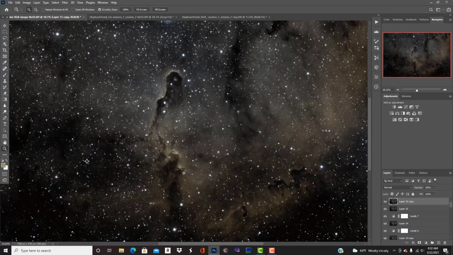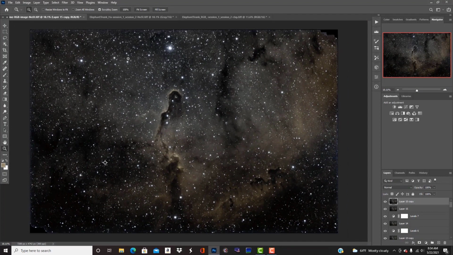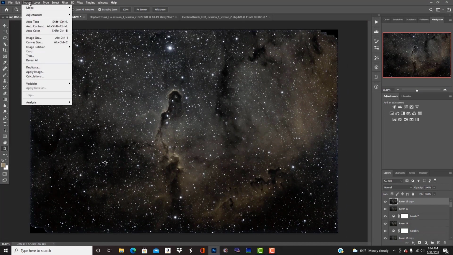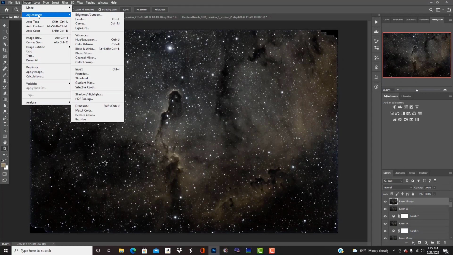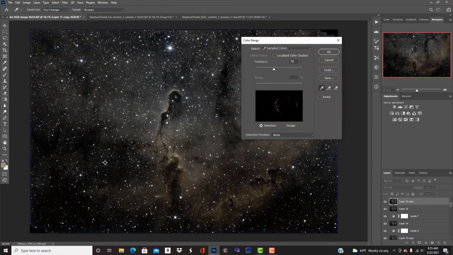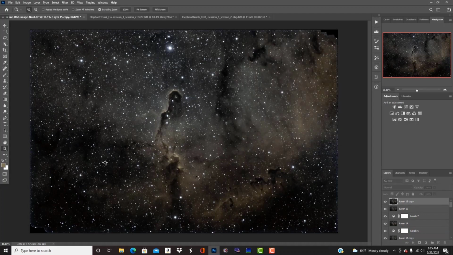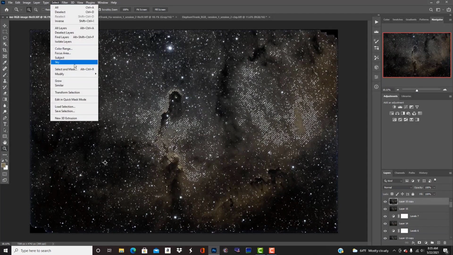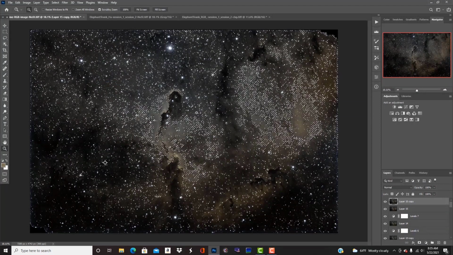What we're going to do, we're going to go up here to Select, Color Range, and we're going to do Sample Colors here. And we're going to click on this right here. Okay, we're going to click OK. Okay, and we're going to go to Select, Modify, Expand 2 pixels.